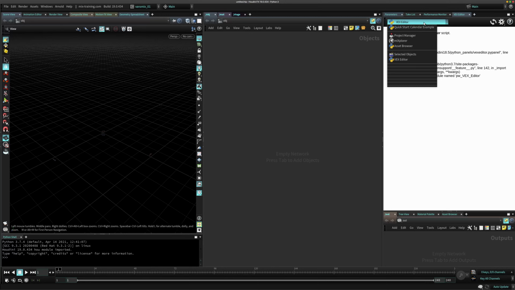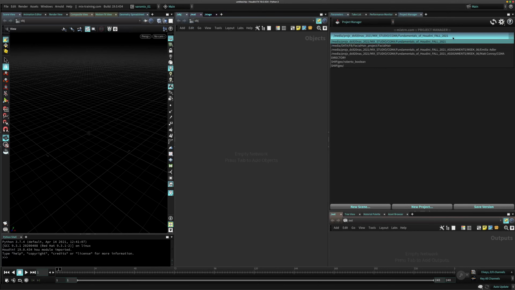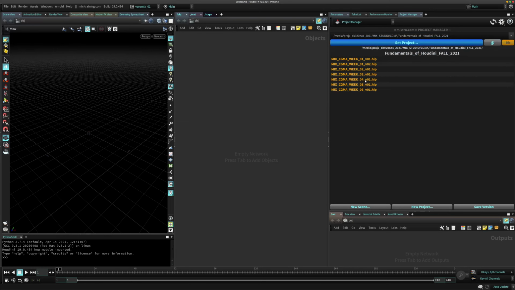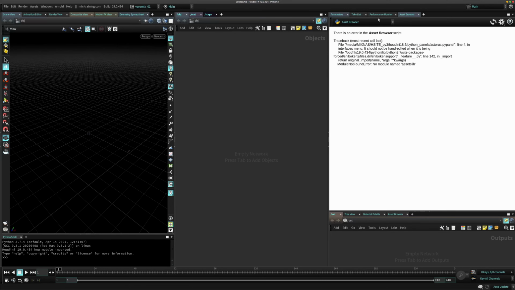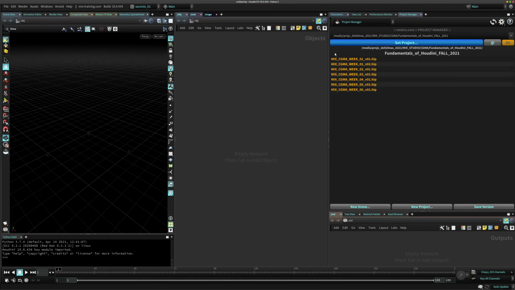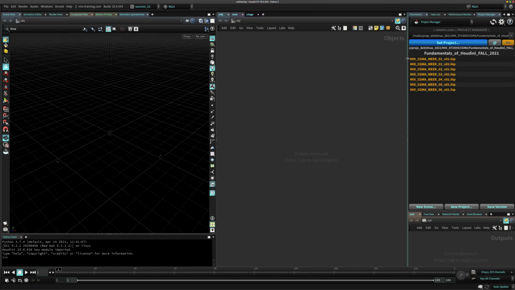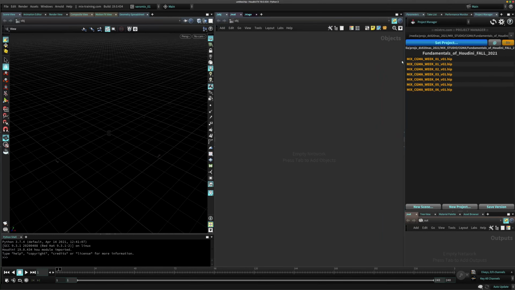There's some other ones here. There's a Vex editor. All these things are outdated. I have my project manager. That does work. I can show maybe some of the projects from my classes. You can see, yeah. Click here, but this is one that I built. We're not gonna use that one. The asset browser is another asset browser there. Cool. A whole bunch of things here that just fail because I haven't updated, because I don't really want to. I don't need to update those.